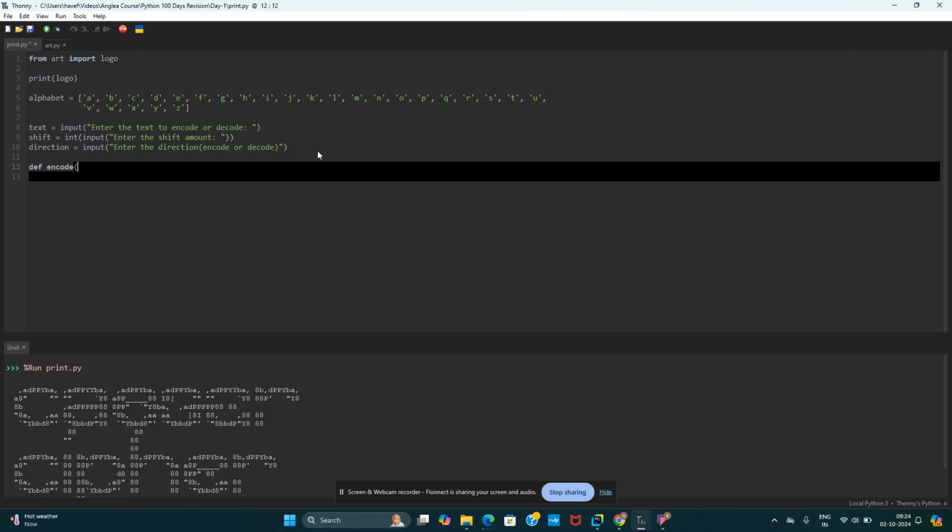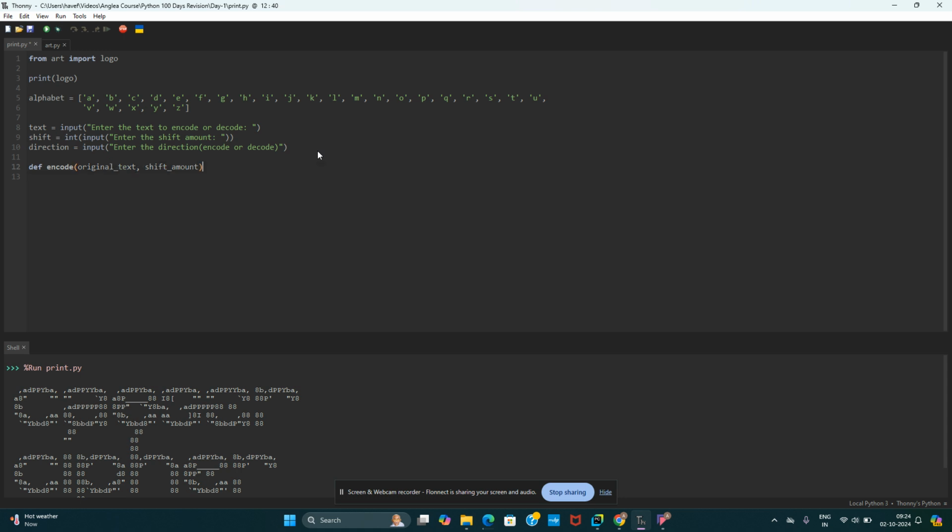It takes as input the plain original text entered by the user, and the shift amount entered by the user. Then I'm going to create a variable called cipher text, and this needs to be empty initially.